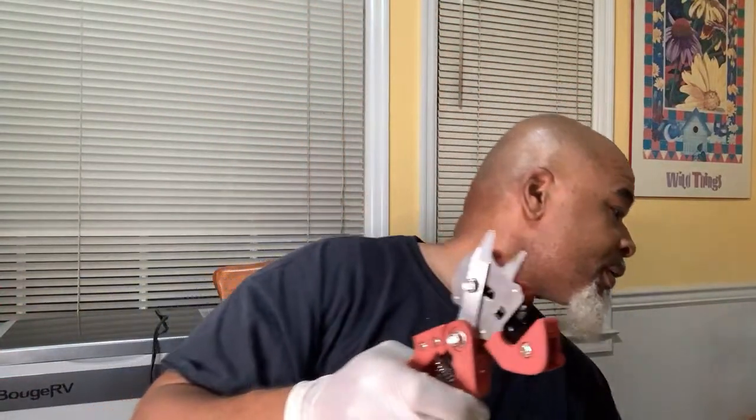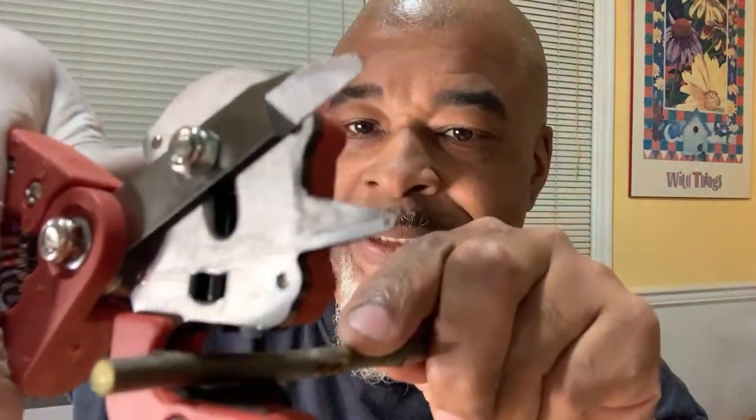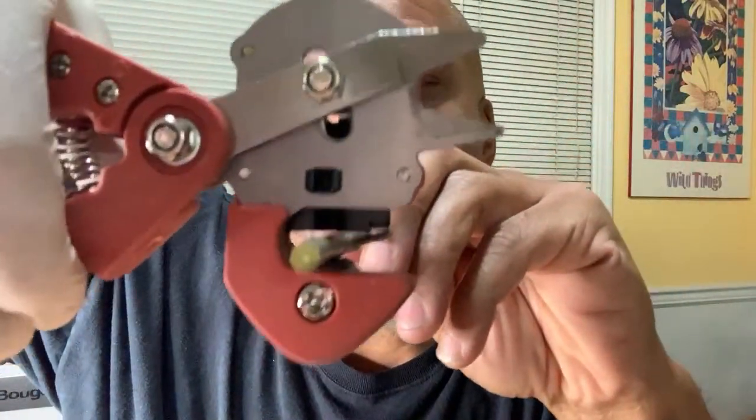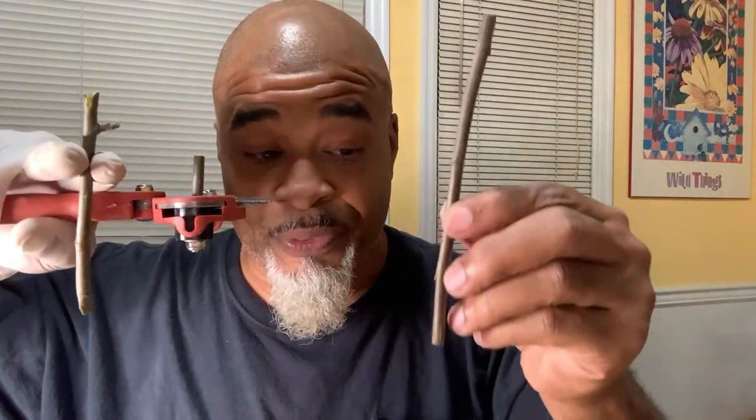What happens is, I'm going to use a piece of blank wood. I'm going to try to get a thick enough piece to actually do it. We may not have a thick enough piece. We'll try this. All right. All you do, this comes down and stamps this. Now watch this. I'm trying to make it so you can see. It's going to cut into this little branch. Okay? It's going to cut it out. And you see what it did there? It cut out a perfect V shape. Now let's just say this is one branch. I'm going to keep this here so you see it. This is another branch. So you understand how this works. I'm going to do the same thing on this other branch.